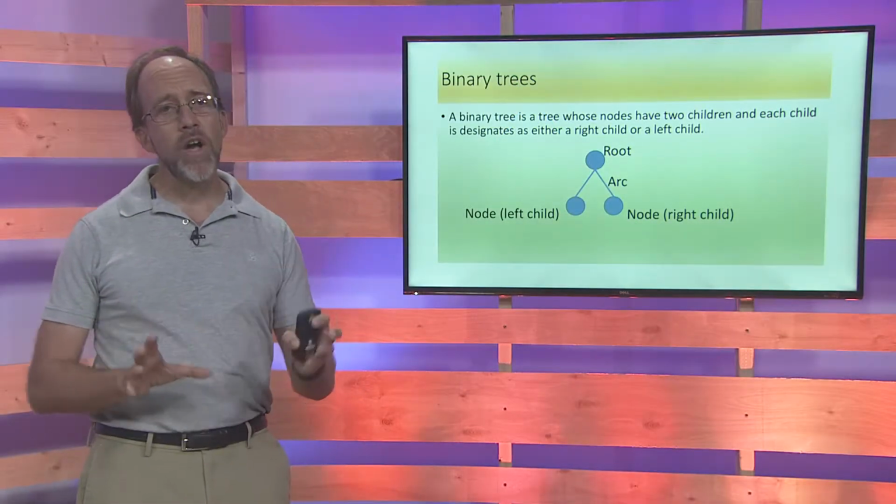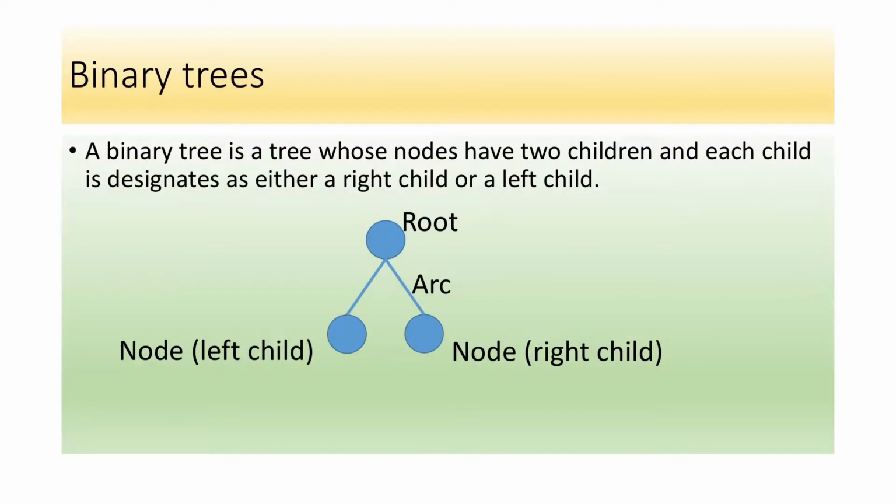So let's talk about the binary tree. The binary tree is a special case of trees. It's a very important special case because it's really one of the most used special cases of a tree. And in a binary tree, you have a root or a parent. We can call it both, but the root is the very top level parent. You have arcs, which connect to nodes. There are always 2 nodes. We usually say a left node and a right node.